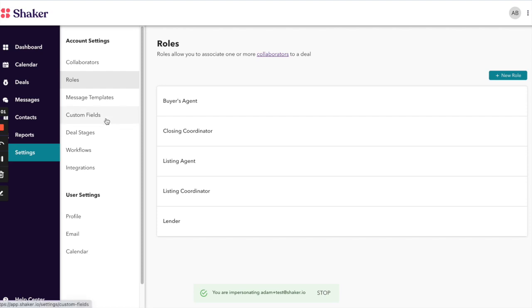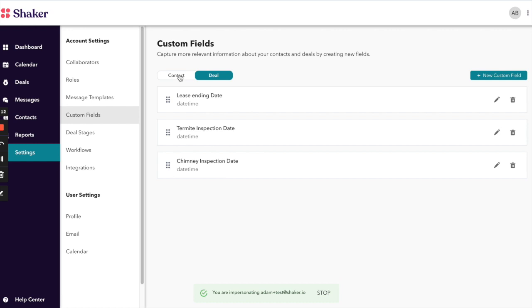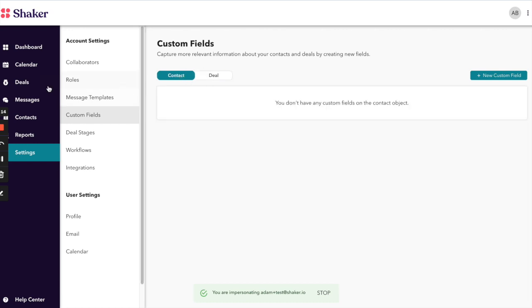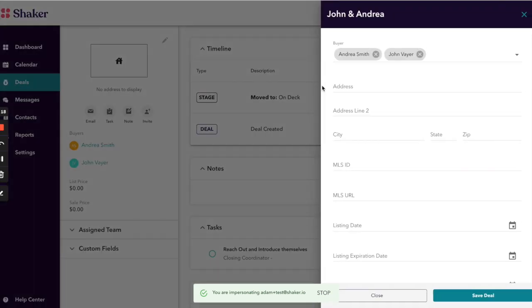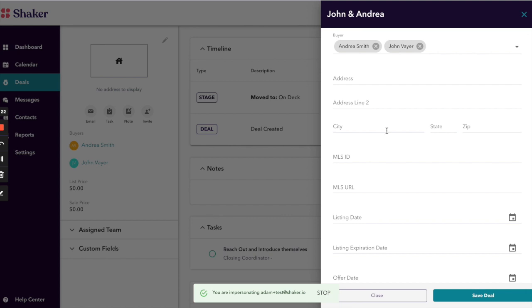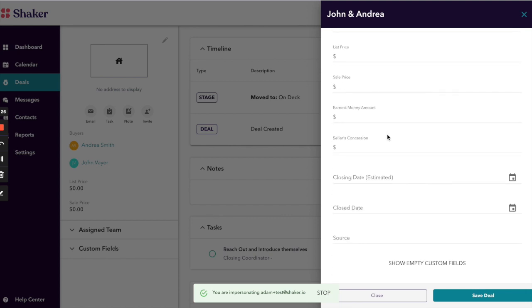We're going to speak about custom fields now. Custom fields are important because they are utilized for information that you need about a contact or a deal that we may not already collect. Within a deal, if we open it up, you'll notice on the right-hand side that we have multiple fields that are already in the system for you.